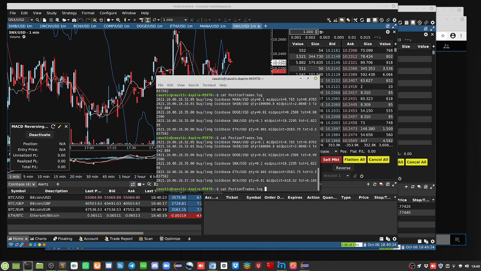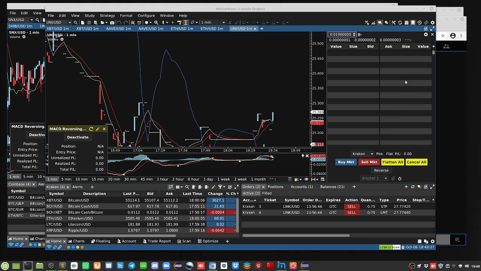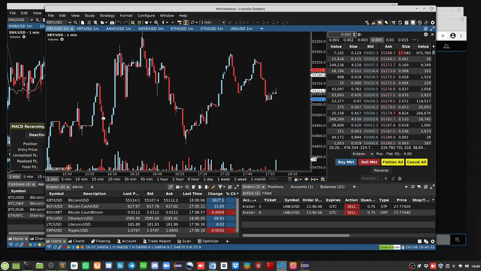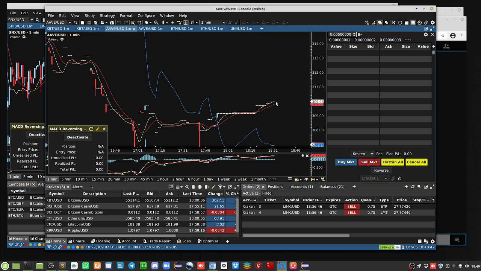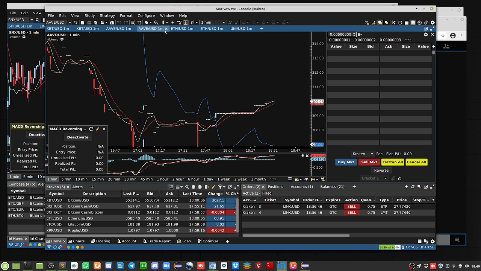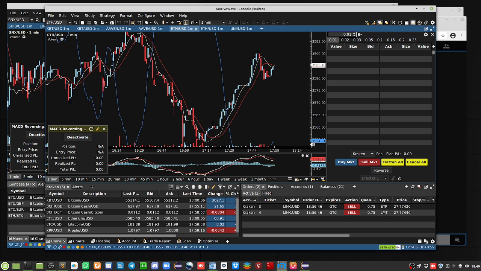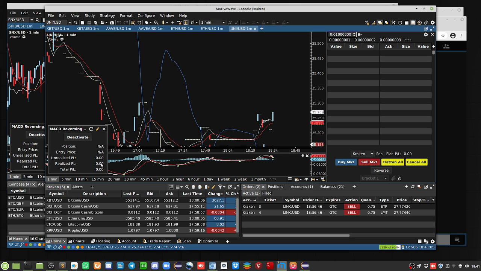What I will tell you, I have the same thing set up with Kraken, as I showed in my last webinar. This is Bitcoin, no strategy yet, but actually we have one here just to try it out. So we have here running on a 1 minute for Bitcoin, the Aave. You can see all these gaps here. This is why you don't get a lot of activity. I got another Aave here. I can close that out whenever I want. Ethereum here, even Ethereum's not so bad, but you see the odd gap here for a 1 minute chart. And we also have Uniswap as well, but you can see the gaps here.